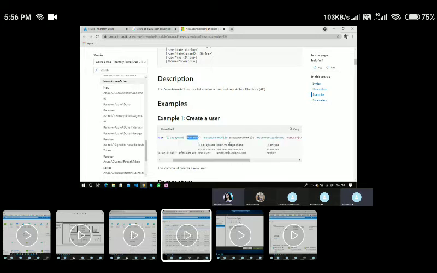Then you have to give a password, which they have defined as a variable in the beginning, and the user principal name, that is your email ID, and account enabled. By default, once you create an account, you should be able to log in. And if you want any kind of nickname, you can keep it like this.